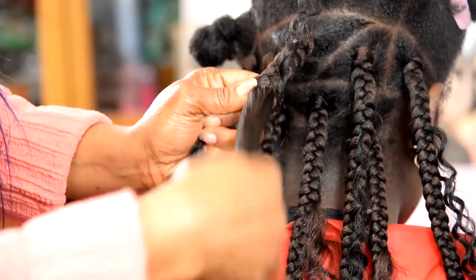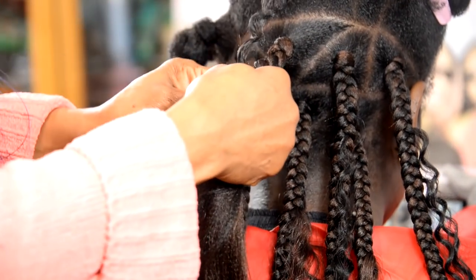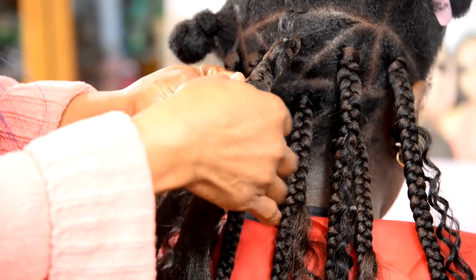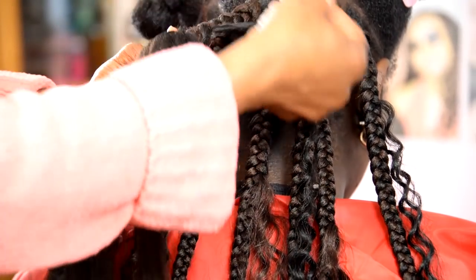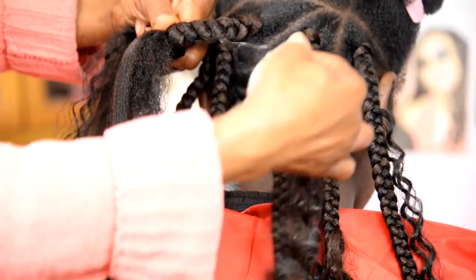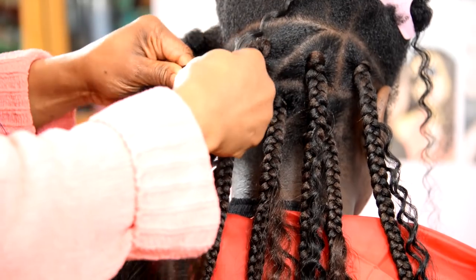Now some people actually leave it across a bit like what you would do with Ghana cornrow. I wouldn't encourage that. I really won't like that. That's me. I don't like that. But that's it. See that? It's standing out. So then you carry on with your braiding.